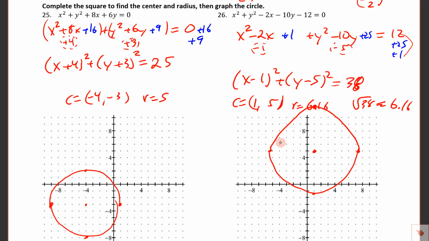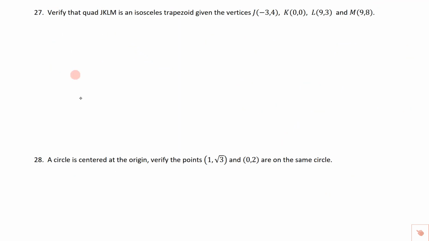All right, let's take a look at the last page. We're being asked on this last page to verify a couple of things, and you'll notice that there are no axes or anything on here, and that's a little bit unsettling, but we can deal with this. I'm just going to draw a rough sketch of what this would look like. So (-3, 4), back 3 and up 4, so I'm going to put a dot right here for J, and I'm going to label that (-3, 4). And then K is at (0, 0), so I'm going to put a dot right there. That one's pretty easy, (0, 0), that's where K is.